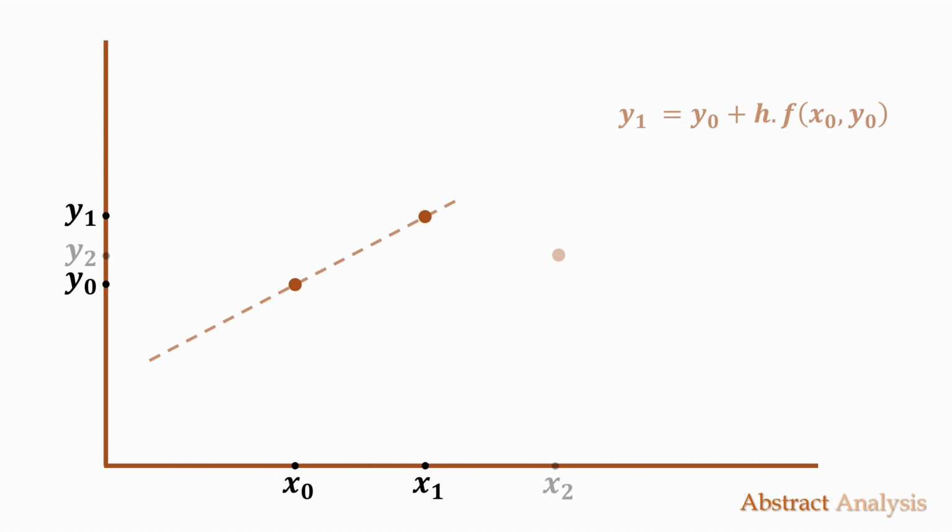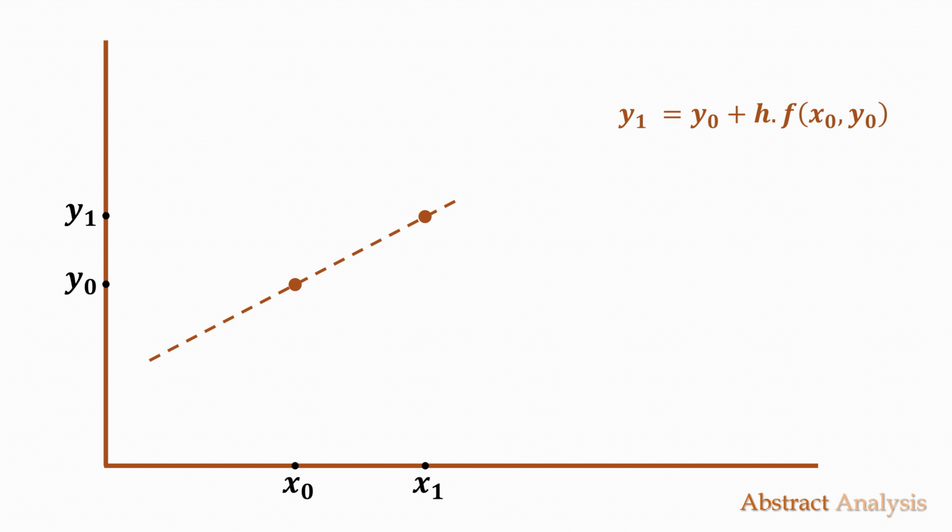So, it is only on this natural instinct or this natural intuition that the Euler method is based. Now, how do we know that the formula which has been given in the Euler method corresponds to the same thing that we are discussing right now? Basically, it is very easy to see. According to the Euler method, the value at point y1 must be equal to y naught plus h times f.